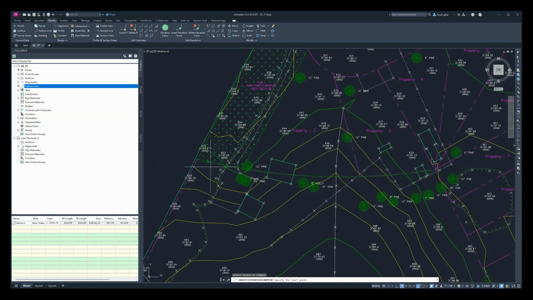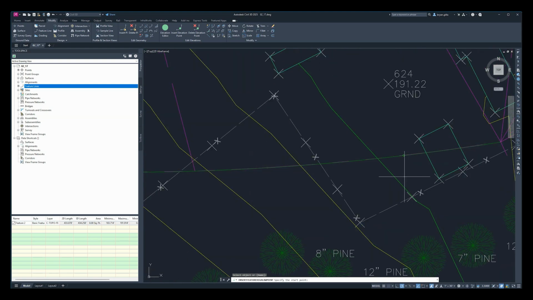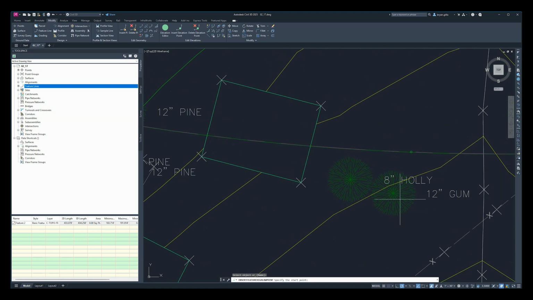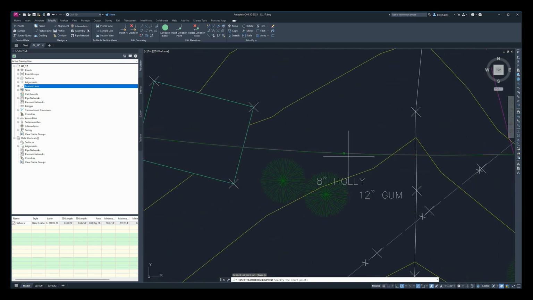So again, we see all of our existing vertices along this feature line come available. If you look closely, you can see there's actually small shadowed symbology there, and when we hover over it or get close to it, it becomes even lighter. But where we were previously, close to this building and this holly and gum tree, let's just pick that point that was in the middle that we almost potentially overrode. So select that, and then you're immediately going to see that arrow pop up showing the direction of the existing grade.